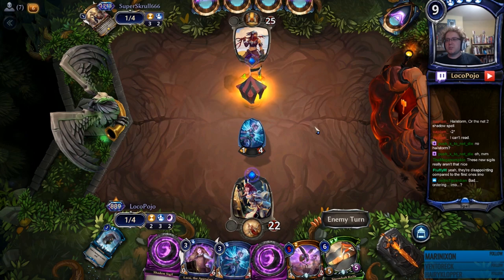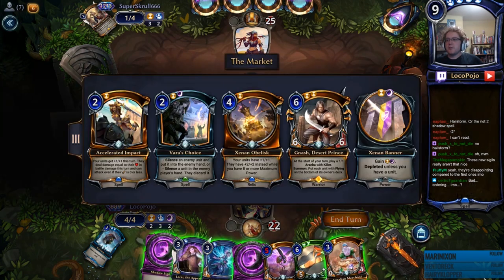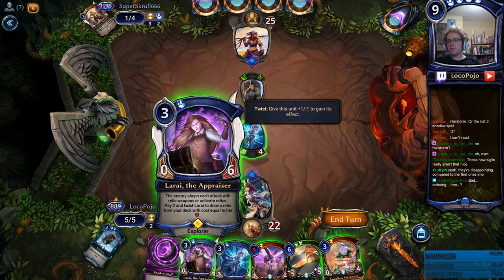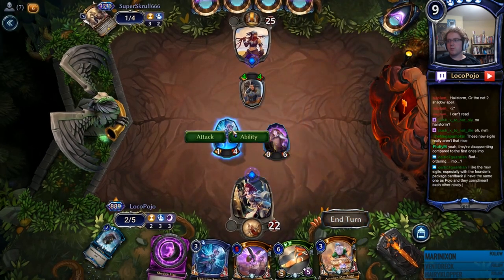Okay, so Larai twists for, like, Staff of Stories that costs 7. So we should be pretty careful with that one. What about Auralian Merchant? Nash would cost 8. Obelisk would cost 6. Xenan Banner would be great. Treasure for the taking.